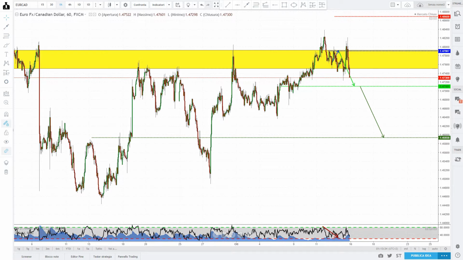So today we are going to have a look at the New Zealand dollar, euro CAD as you see right here, pound yen again, and also Canadian dollar against Swiss. So if you want to know how I look at markets and how I make my decisions, stay here and we'll see after the intro.